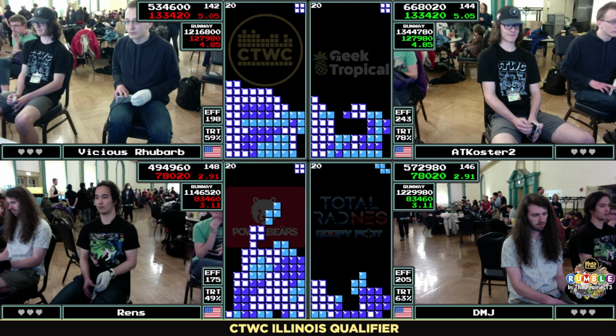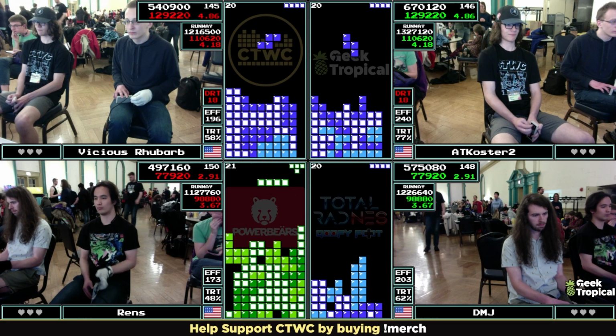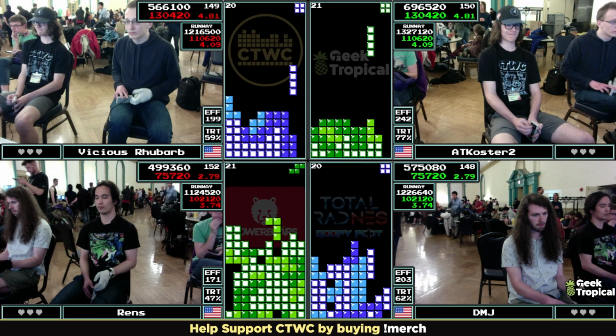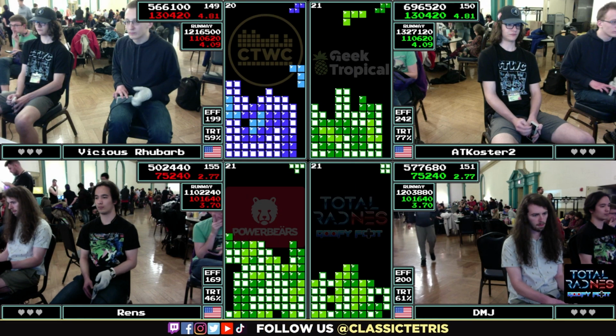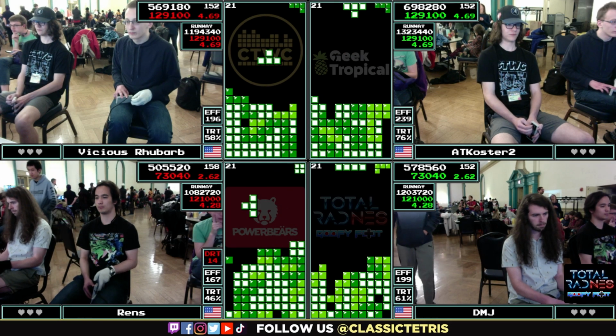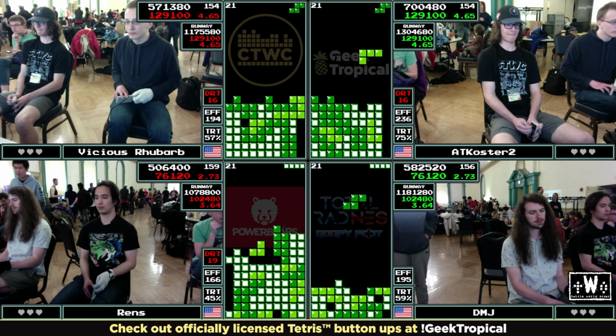He's going to hold out and get a nice little burn there, but drought is starting to form for both of these players. There's another long bar, and Simul Bangarang down the right, 696 playing 566, so about a 5 Tetris lead here for atKoster. But of course, atKoster the tapper, ViciousRhubarb the roller, has that 29 capability, so we're going to see if this is going to come down to post transition play.